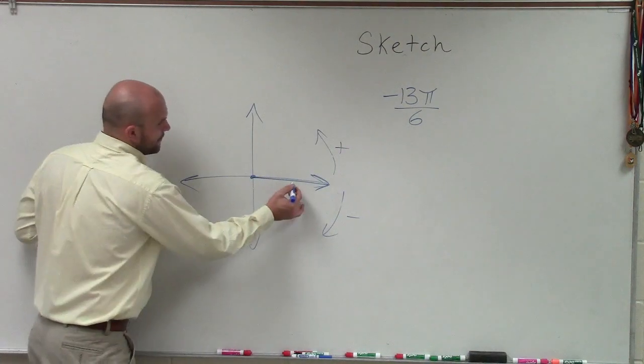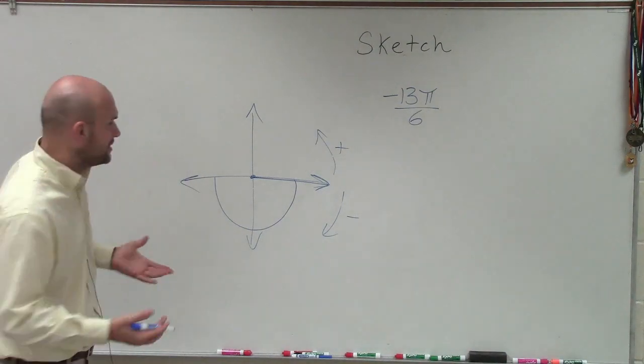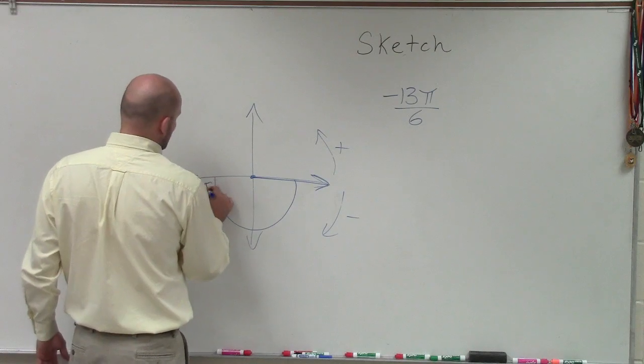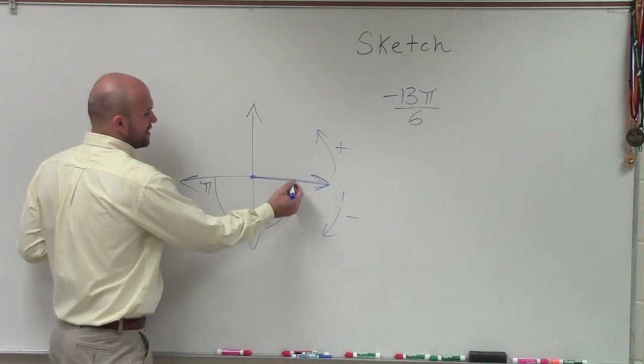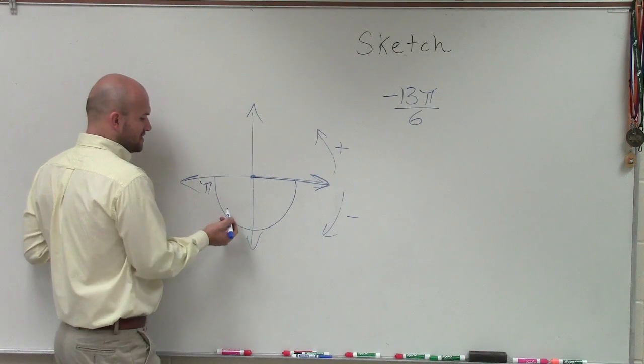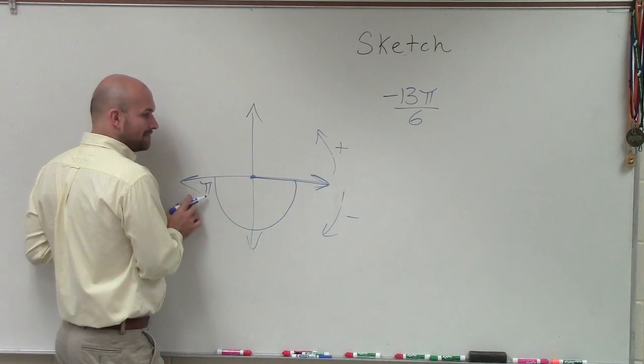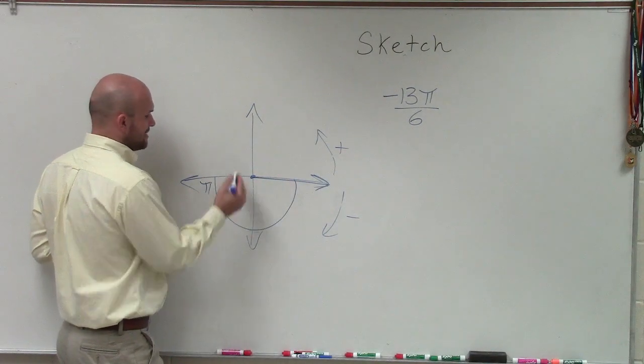Now, what we need to talk about then is, what is this halfway around a circle measurement in radians? And remember, that's going to be a measurement of π radians. It's going to be in the negative direction. But if I rotate a ray from here to here, then how far the distance I've traveled in angle terms has been π, because that's the distance of my radius wrapped around my circle. It goes around π times.